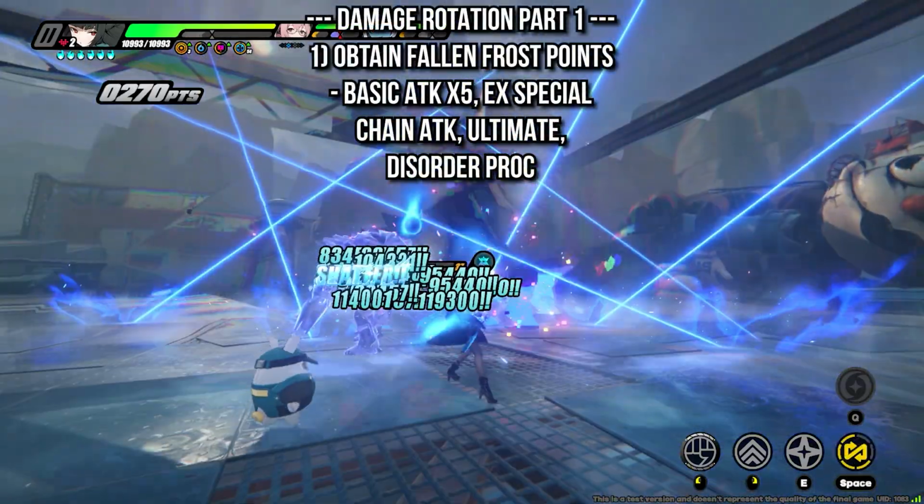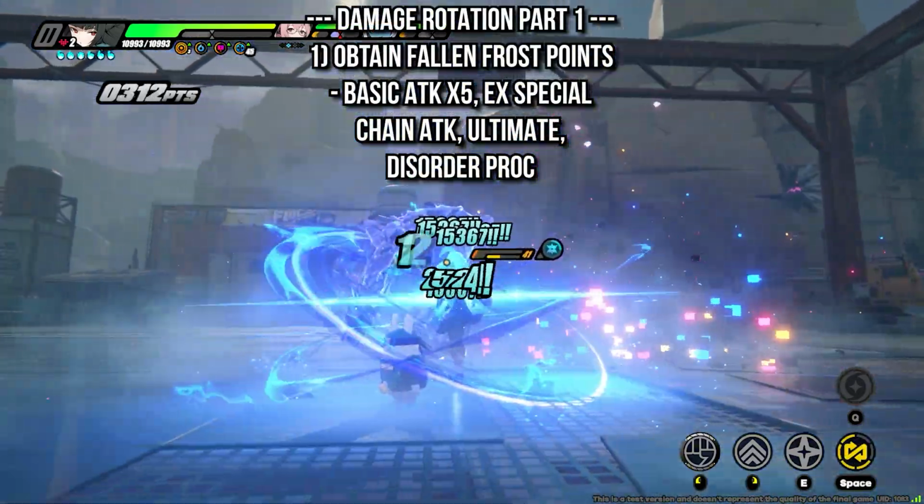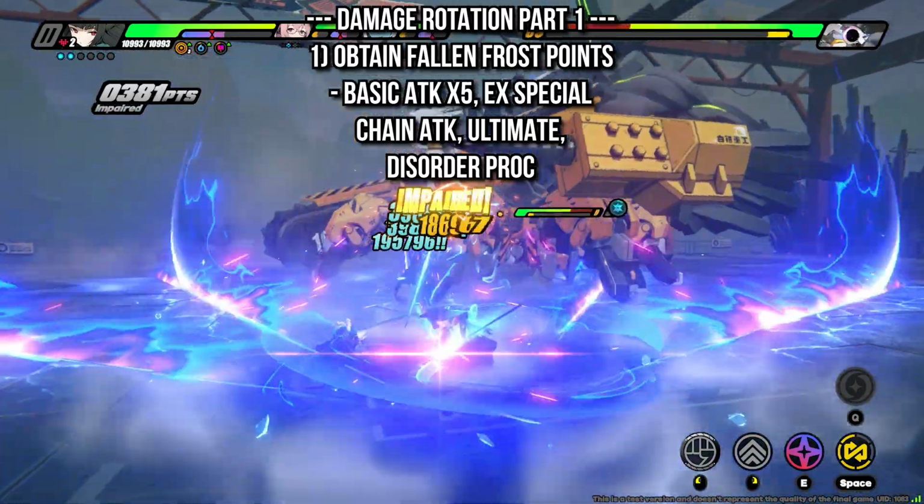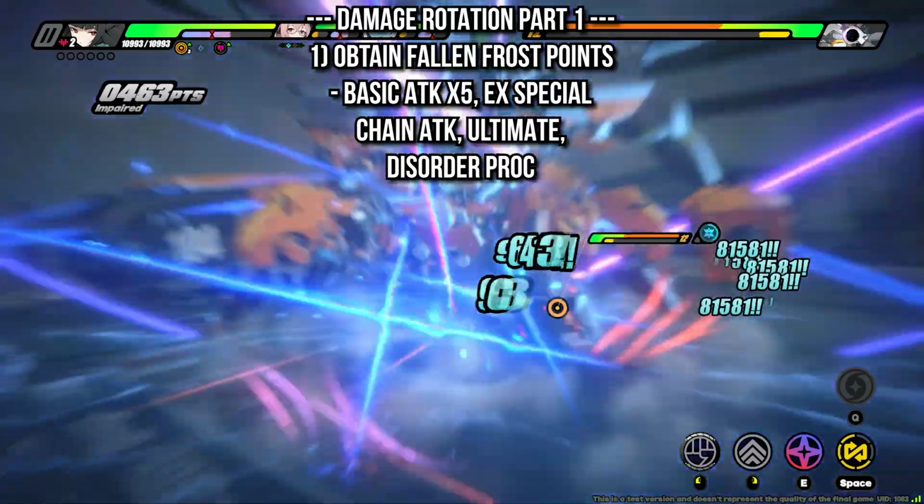Now for Miyabi's damage rotation, even though the skills sound pretty complicated, it's actually very easy to use. The main thing is building up those Fallen Frost points, whether you use the basic attack to build up the Frost Anomaly to trigger Frostburn Break, the X Special, your chain attack, or your ultimate. The main thing is getting up to 6 Fallen Frost points.